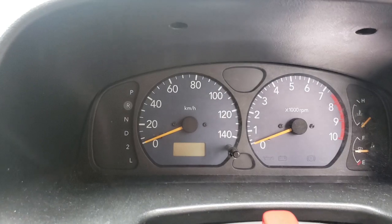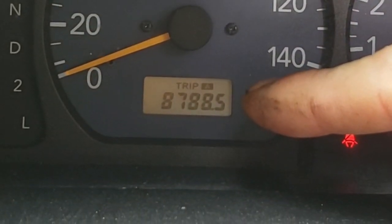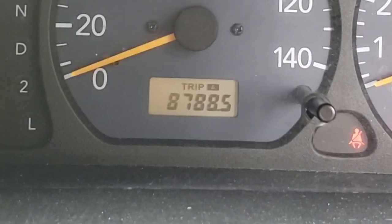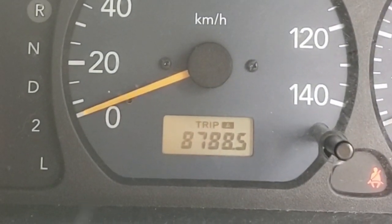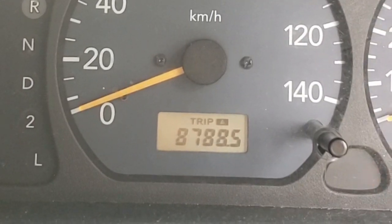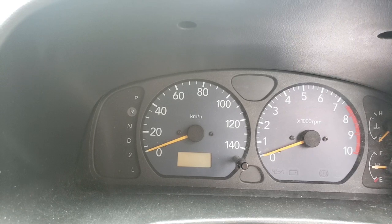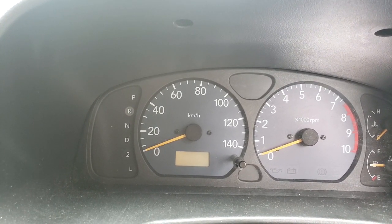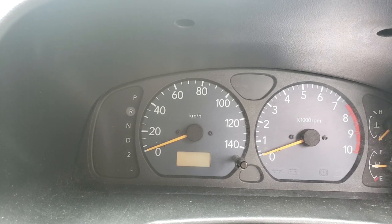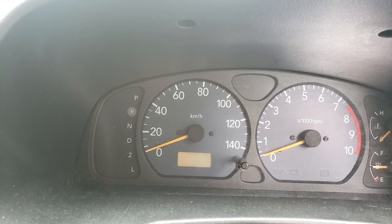I have already set this up, so it's easy. Trip A, I always have set so that I know how long it's been since I've done an oil change. As you can see, it's 8,788 kilometers, which is a lot further than it's supposed to be. It's supposed to be done every 3,000. Why would you do that? I'm lazy and... yeah, that's pretty much it.